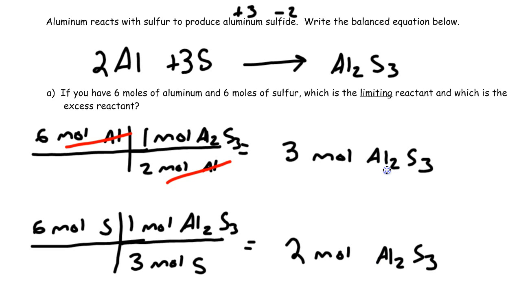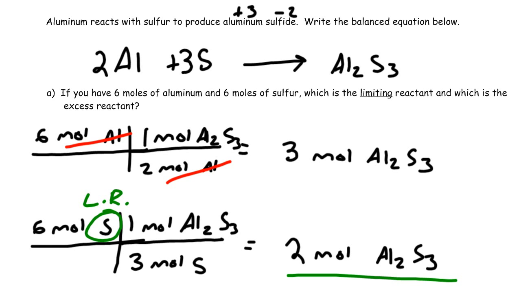Now I have my questions that I need to ask. First I need to ask which value of my product is less. So look here, it's very easy in this one. 2 moles of aluminum sulfide, that's less. And our reasoning says that our limiting reactant always produces the least amount of product. So here's my least amount of product. So my limiting reactant is whatever reactant or starting material gave me this amount. So I'm going to go back to the beginning of my conversion, and I started with sulfur. So sulfur is going to be my limiting reactant. It gives me less product.